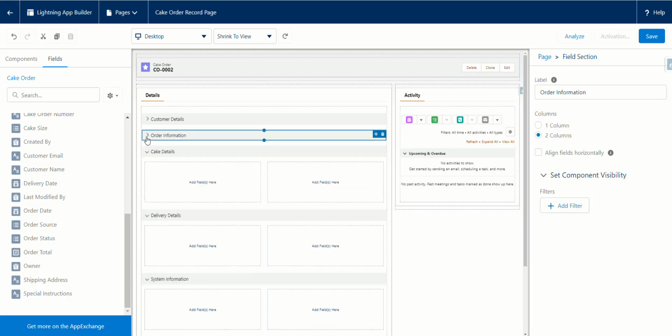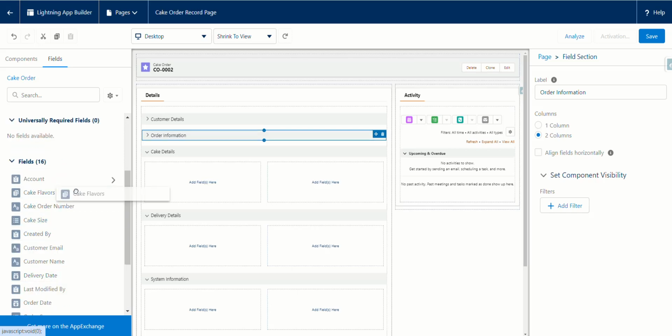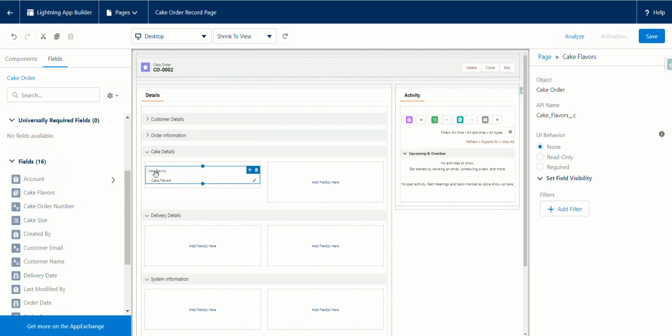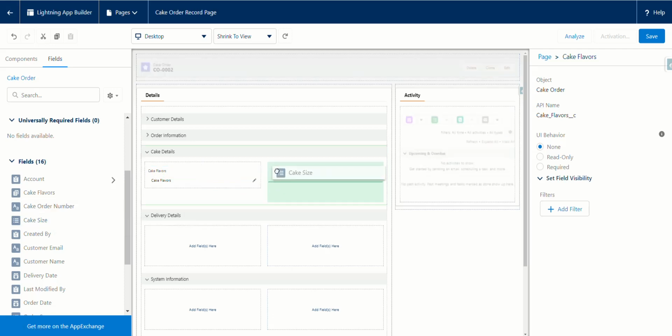Now I'm going to the cake detail. I'm going to do the cake flavors and the cake size.